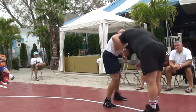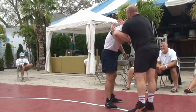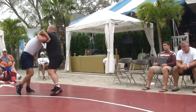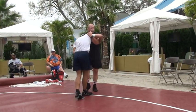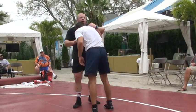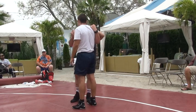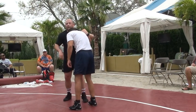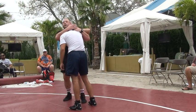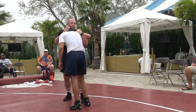Not getting an underhook when the head position is not there — now this isn't a mistake, this is just a position. A mistake would be if I was careless and started jacking him up. If this guy's had good training, you're going to get a fireman's carry. If he's got a good headlock, you're going to get headlocked. He can even hit an arm spin. So you really need to be careful when you throw an underhook and your opponent has head position — just be mindful of what you're doing.